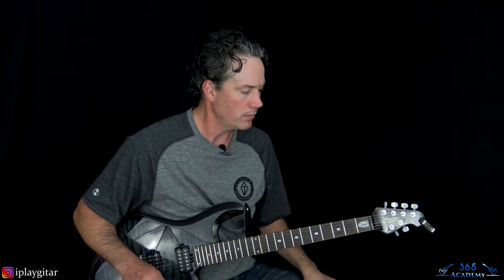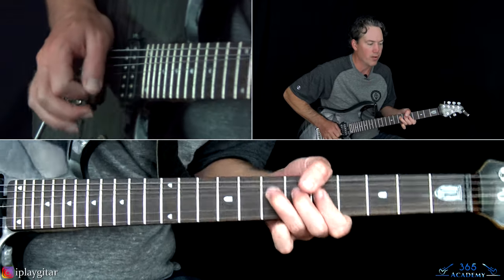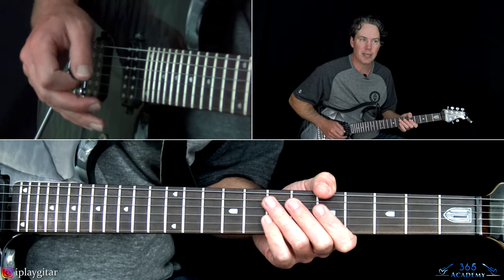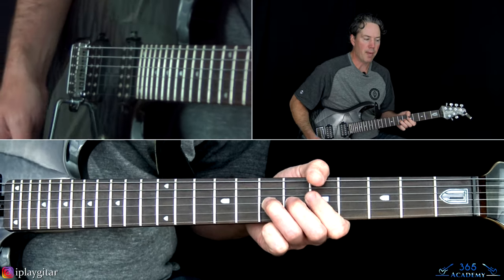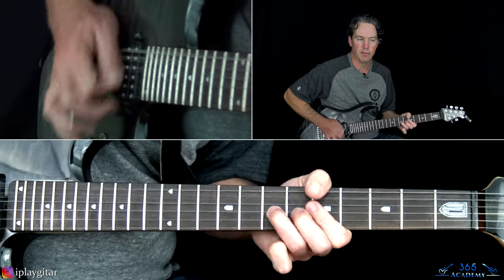So it's got some Eddie-isms in it, things that run through a lot of his solos. We're going to start here with this beginning. It's got a bend and release at the seventh fret on the G string, pull off to five, and then hammer back on that seven, and then you're going to cut little bar dives there on that seven.